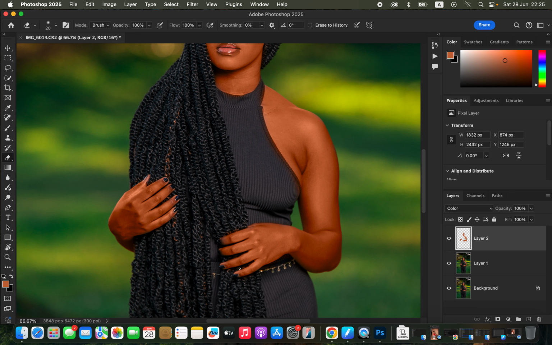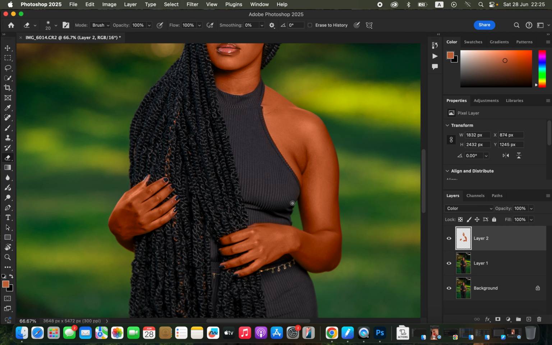In case you missed out a given area, press B for the brush to paint color in areas that you may have missed. E is for the eraser. The shortcut of the eraser is E. B is for the brush. So I'm just going to quickly paint in those particular areas to eliminate colors from those areas that I never wanted to paint, or the areas that I accidentally painted on.